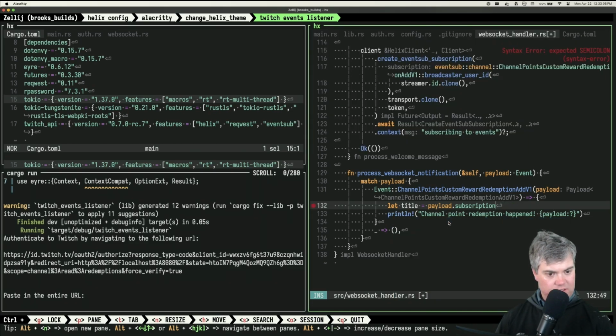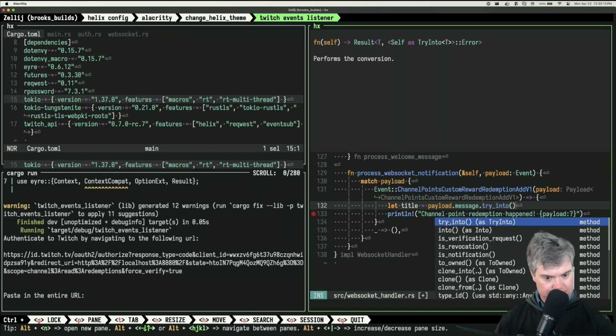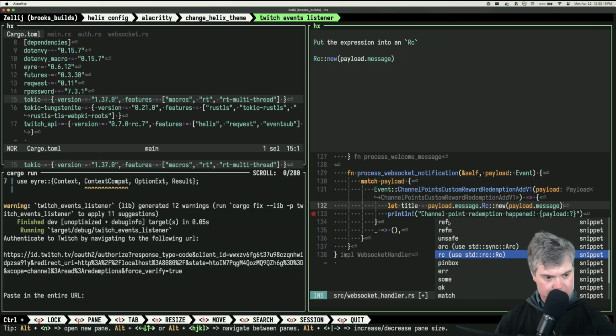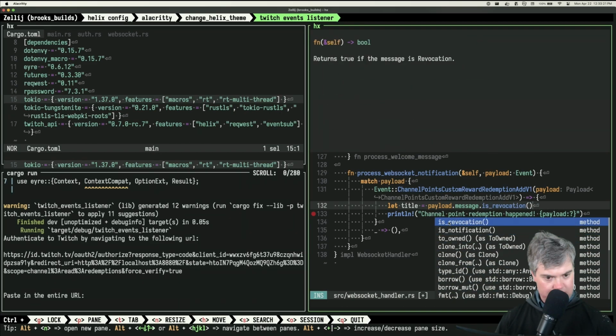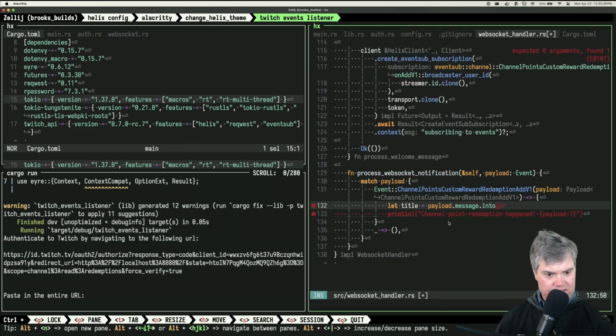It might be one of those. How about message? Okay, so I don't actually think it's that. I think it's payload.